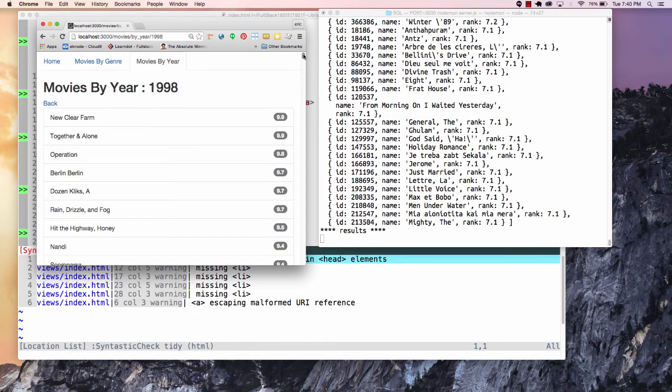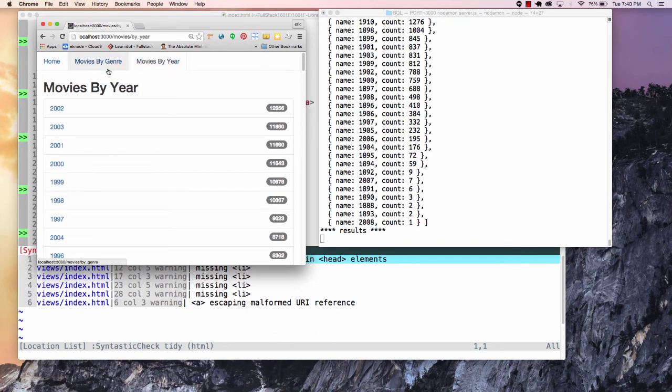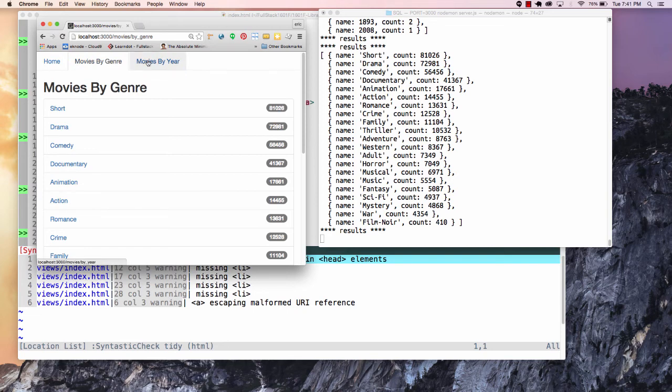And again, one thing that you might want to do is to be able to drill down a little bit farther into here. And also, just one thing to keep in mind here, in terms of our routes, we've got our movies by genre, so movies/by genre. We've got our movies by year. Notice there's no route for /movies. And that's okay. There's nothing wrong with that. When we end up looking at Angular, and we look at routing, we'll see that there's a name that Angular uses for that, which is an abstract route, meaning that you have these nested routes, but you never have this base /movies, and that's fine. That's just something that you'll end up seeing.